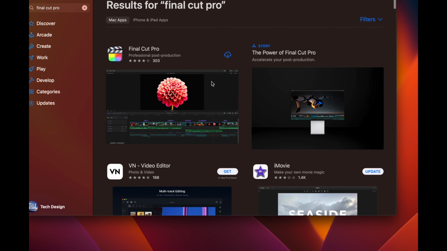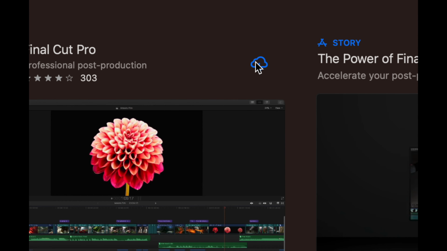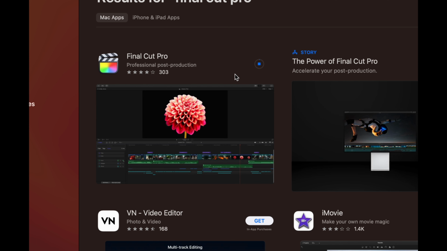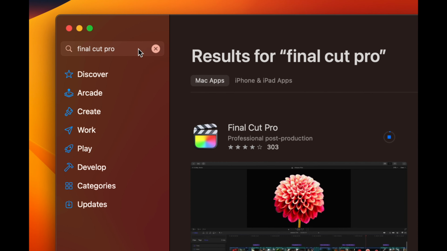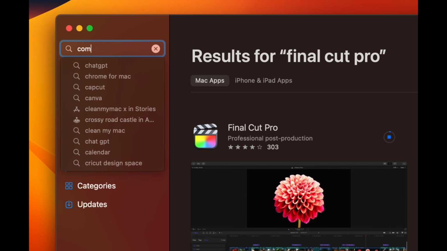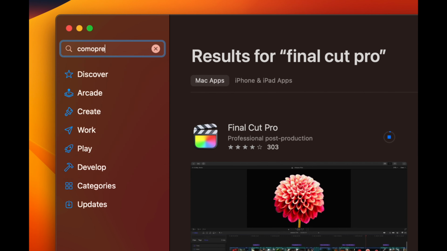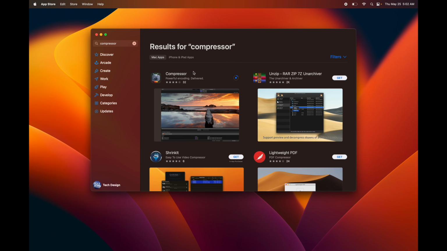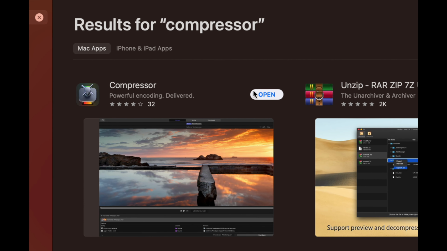Right now, since I bought this before, I'm going to see this. So all I have to do is just download it. And there we go. I'm downloading the very first app into this Mac. Now, if I want to download any other apps, such as, let's say, Compressor, I can just search up for it. Again, something I bought before. I'm gonna go on and download it. Do want to mention that there's a bunch of free apps right here on your App Store. But as soon as the app gets downloaded, you're gonna see this.